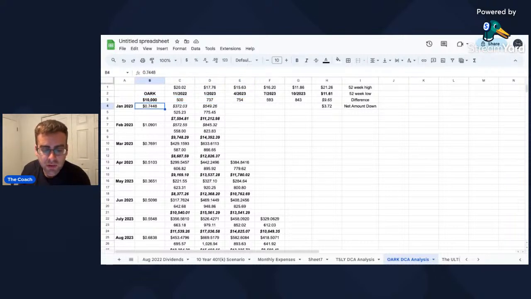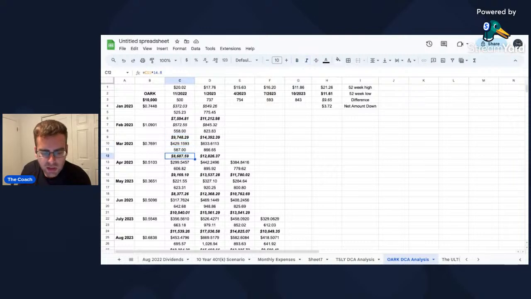In January, the dividend we got was about 75 cents, so that would have paid us $372 on 500 shares. Our shares would have increased to 525. Unfortunately, we would have been down in total a little more than 24%, $75.94. Then we got $1.09 in February, which would have paid us $572. Our share total would be up to 558. And you all remember from the first video in the series, which I'll try to remember to link to, how the math works.